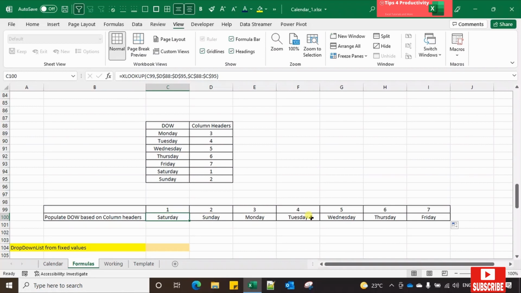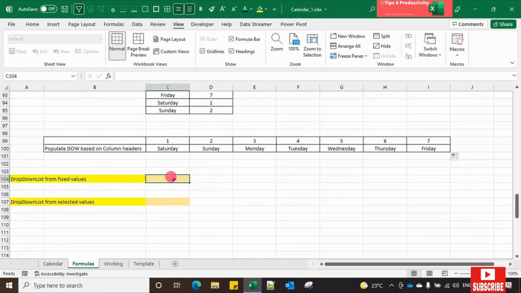So I know now where my first day of the calendar is, because when I am selecting the drop down as Monday, then Monday is to be the first day of the calendar. Similarly, if it is Saturday, then I can have Saturday as the first day of the calendar. So this will help us in determining the start day of the calendar.